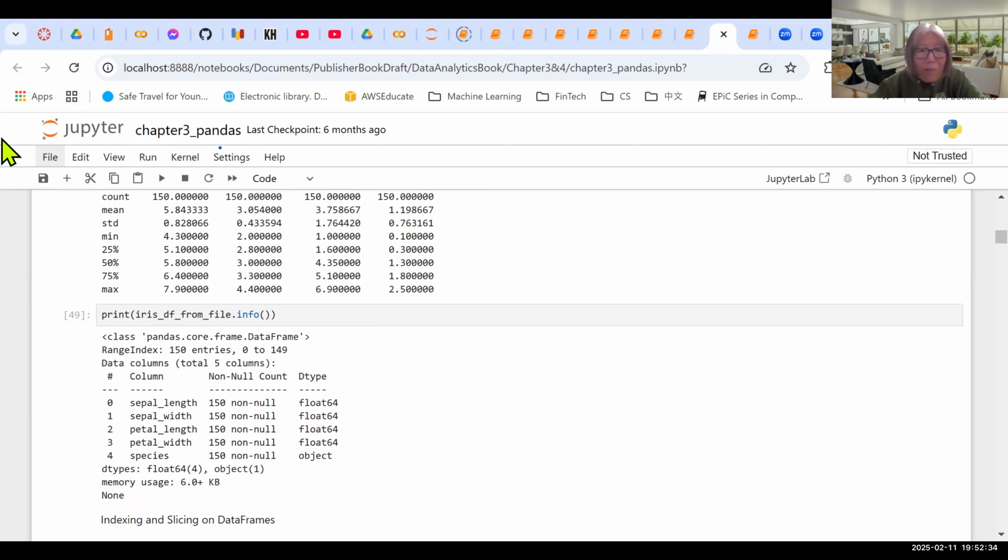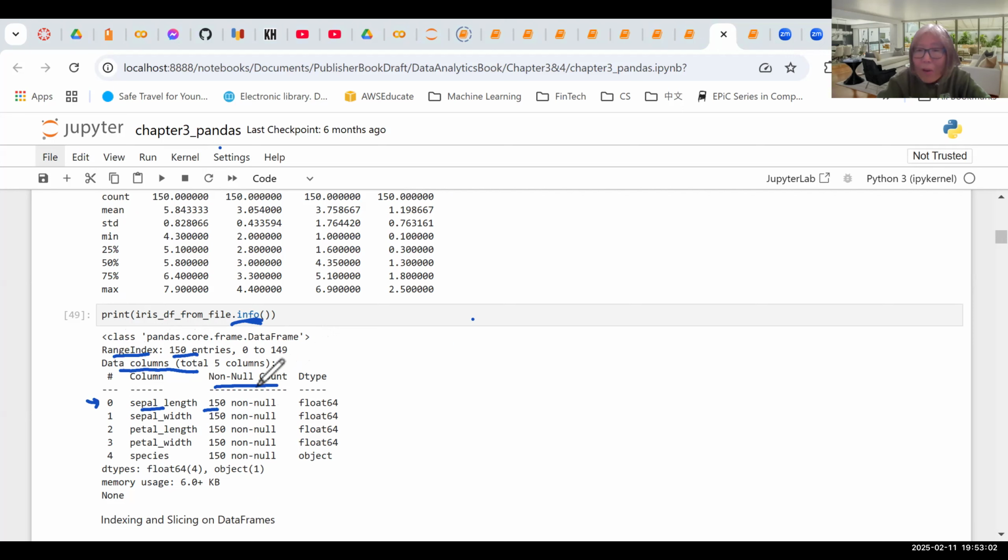And the next function is the info function. What info tells you, you see over here, is the total number of entries and the range of the index. Also, for the data columns, it will give you each column's name and the non-null counts.